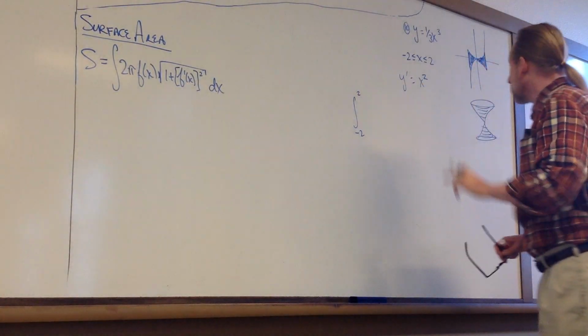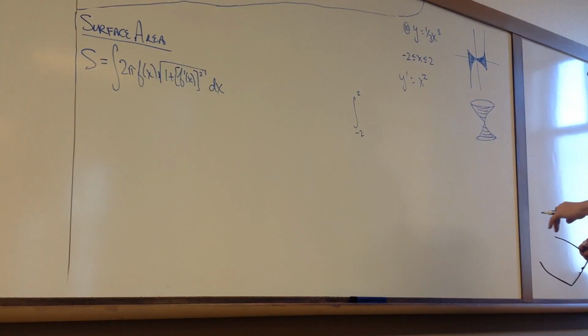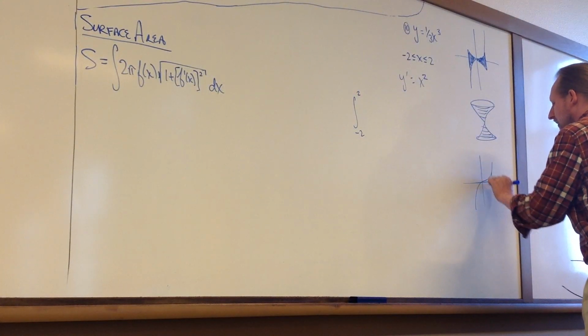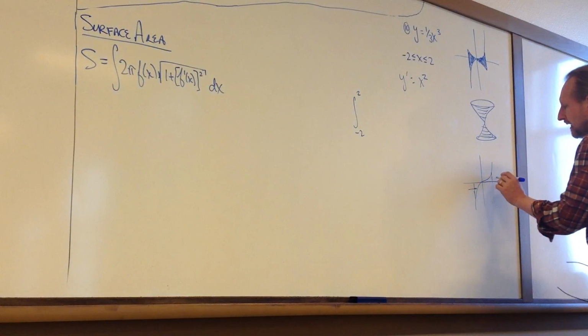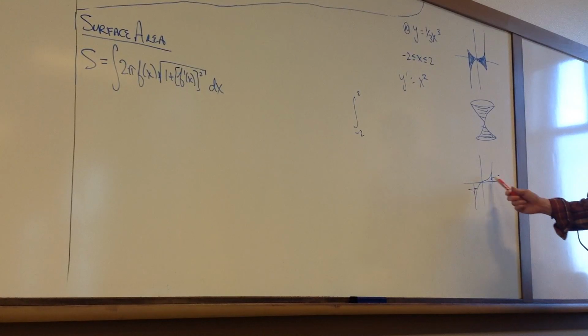Now, as I'm starting to write this down, let me just tell you something that I think is going to be happening when I do this, okay? Let me redraw this function here quickly. Notice how this area is below the x-axis, but this area is above the x-axis. It looks symmetrical. It looks to me like these are going to cancel each other out, okay?